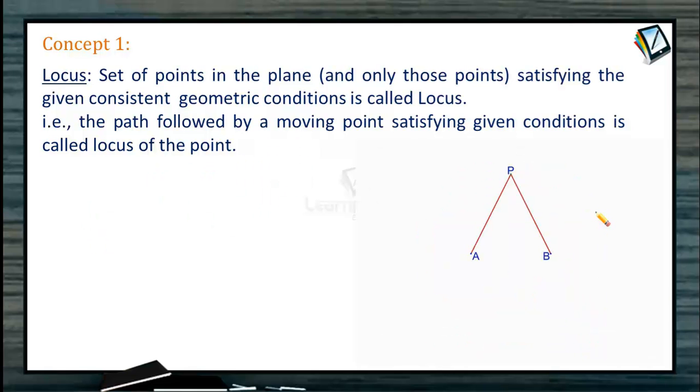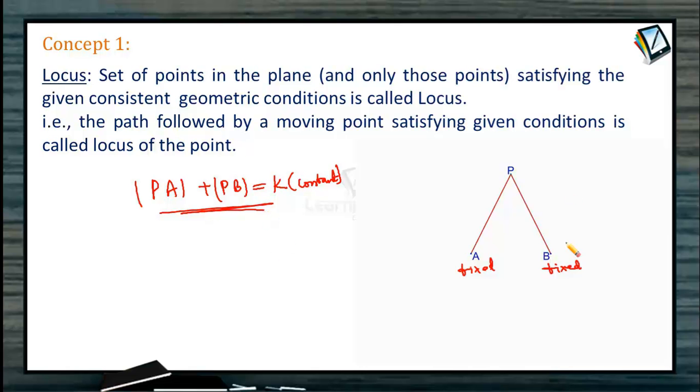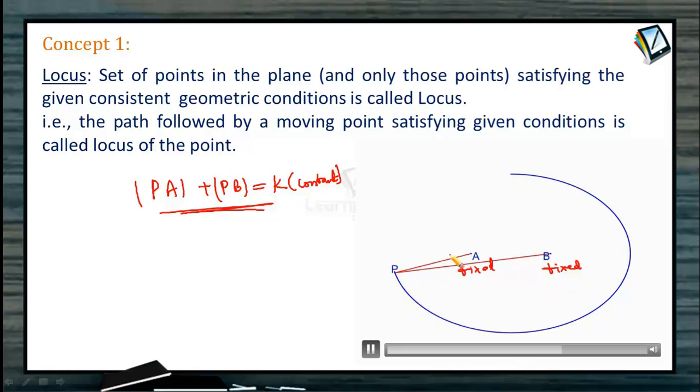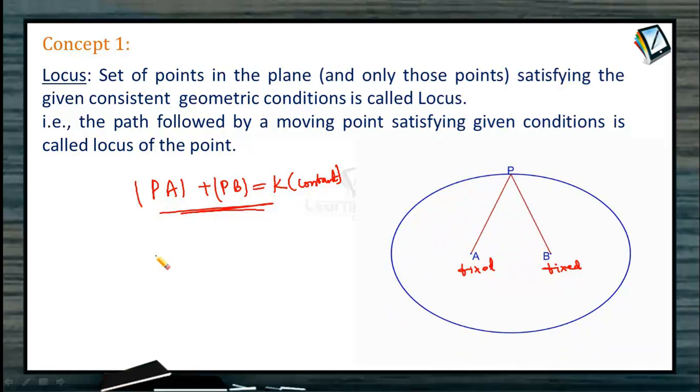We shall look at another condition on the movement of the point P. Take two fixed points, A, this is a fixed point, B also is a fixed point. Now the condition on the movement of P is that PA plus PB is a constant. Satisfying this geometric condition, as P moves, we see that this P traces an ellipse. We can see here AP plus PB always is remaining a constant. The trace is going to be an ellipse.